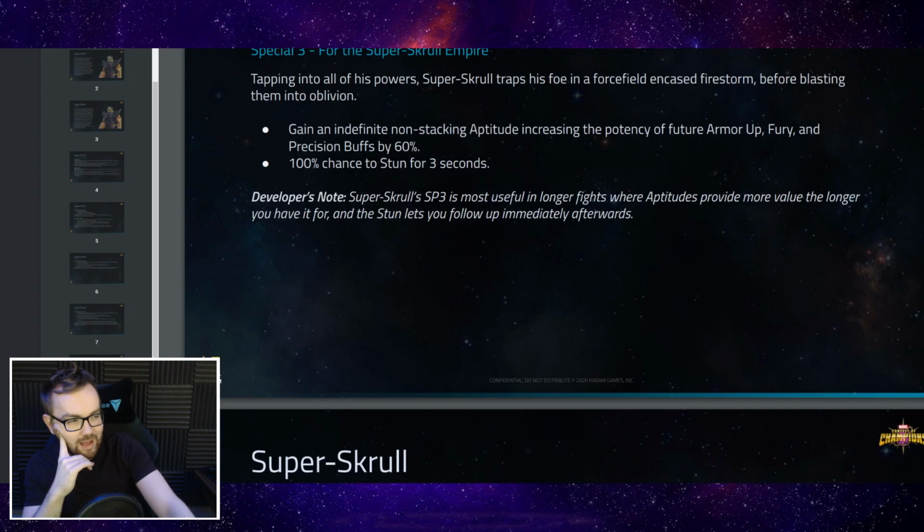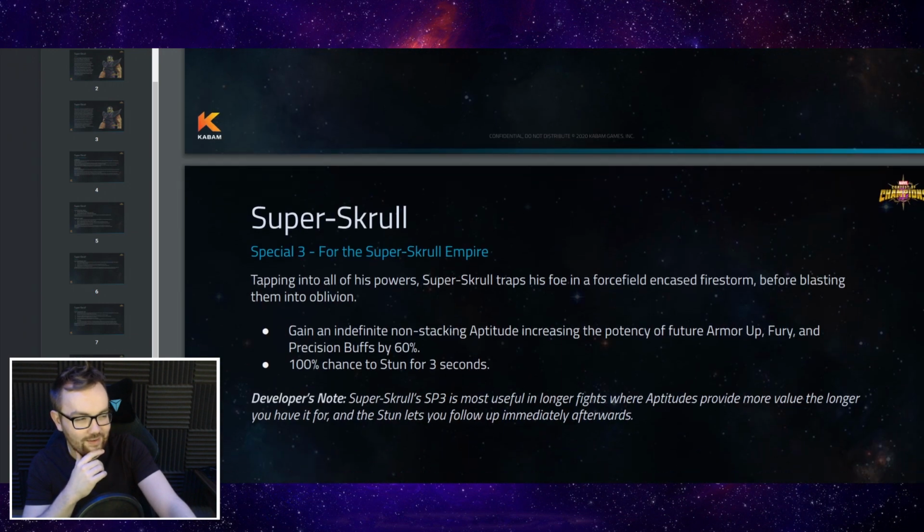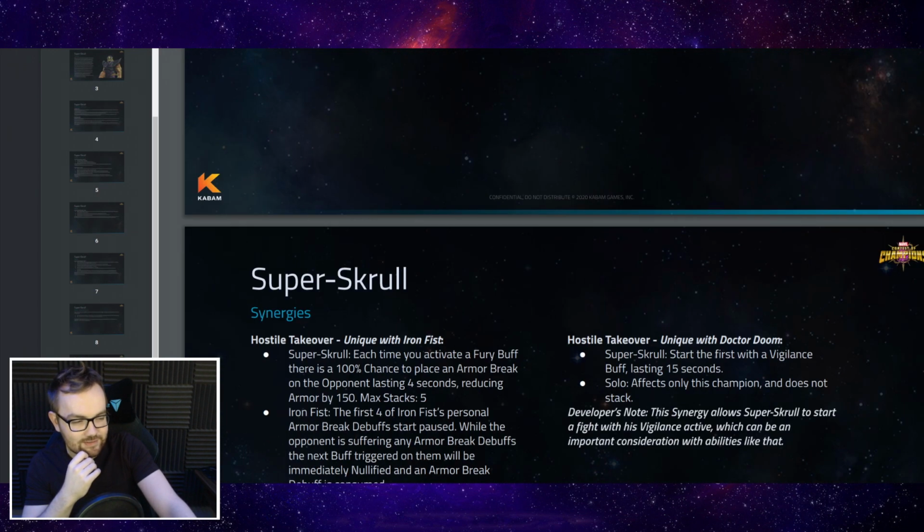So it's got some nice power gains, some nice base utility. The damage output seems really, really good. Again, he seems very reliant on incinerating the opponent, and also being able to generate buffs as well. So he may be a little bit niche in some scenarios.